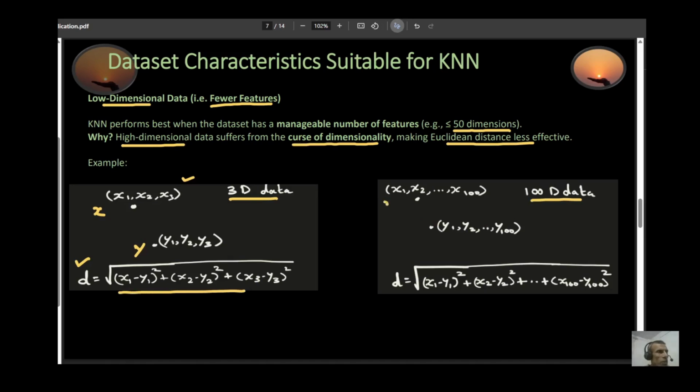This is my x right here, and this is my data point, which is y. When you calculate your Euclidean distance, you'll be doing it for each one of these features. And because your number of features is getting higher and higher, your computation is also increasing, and also due to the curse of dimensionality, your Euclidean distance is becoming less effective because of this high dimension.